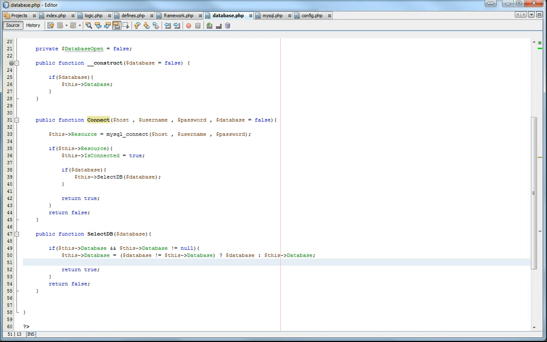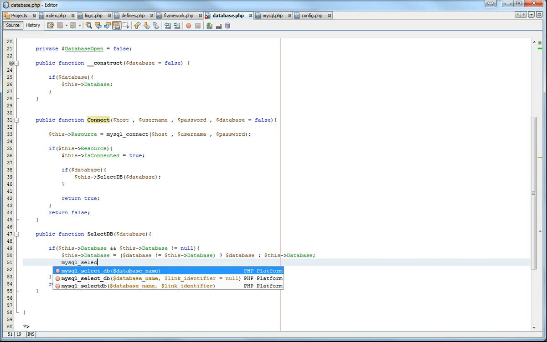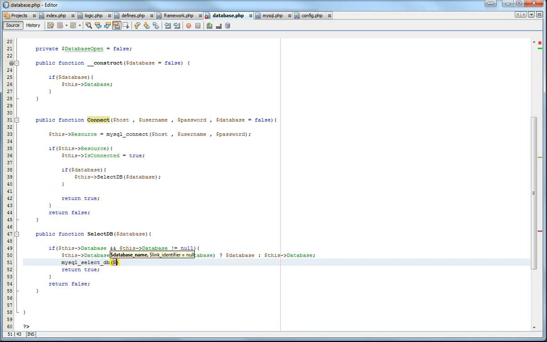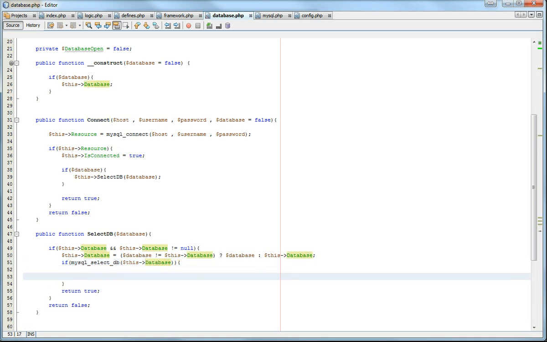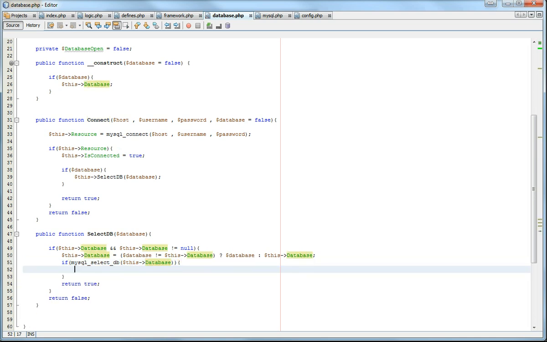We actually forgot to do this as well: MySQL select database, and we'll say this database, and if MySQL select database, then this database open equals true.